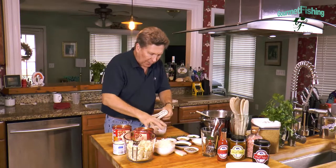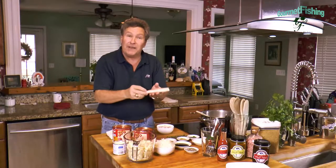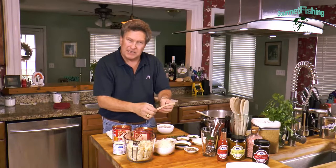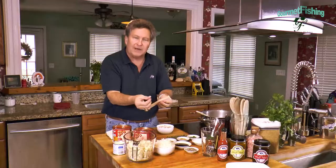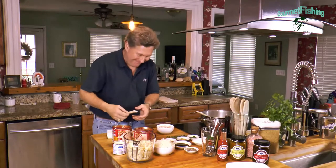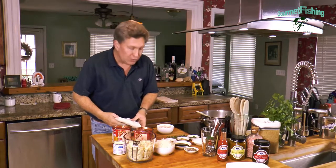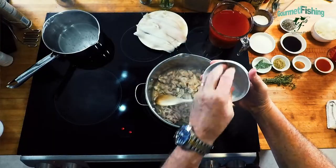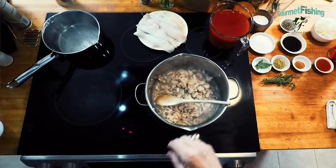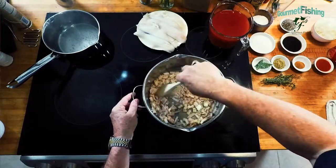Fat back is this little guy right here. I've got four nice pieces. It has a little rind — kind of like the skin of the pig. I believe this comes from the belly and it's cured in salt. What's going to be nice is we won't have to add a lot of salt to our stew, because it's kind of built in with our fat back. So we're going to add that to our pot. We're using a heavy bottom pot here, and this should hold our entire fish stew. We're going to cook this down just until our bacon begins to brown and just starts to get a little crispy.